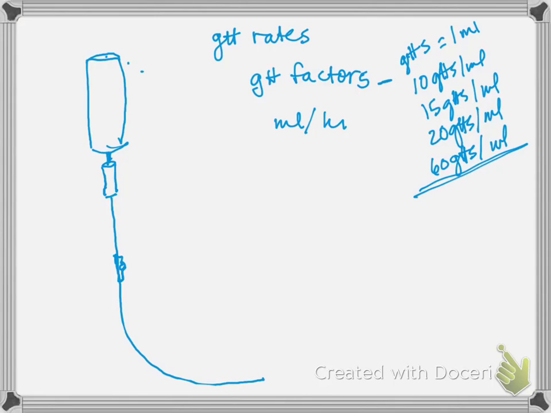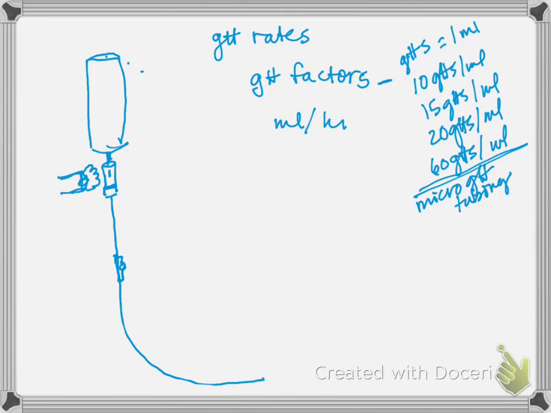This is the best just because it makes it easier to calculate your drops. And you'll also see this called micro drip tubing, because it is the smallest drop. So you do need a second hand, either on a wall clock, ideally on your watch, because you will have to hold your wrist up here and watch your drip factor, because it'll be dripping here. Now, when we prime tubing, you squeeze this flow chamber, and there's a fill line that you bring that to. So you don't want to fill this drip chamber too full, because then you won't be able to count your drips. And there is a way to empty it, and I can show that to you in the lab.